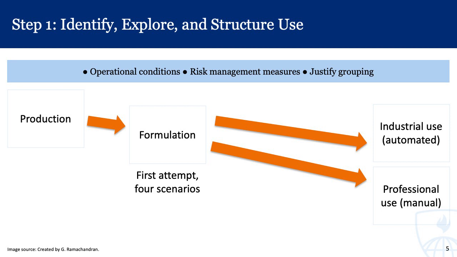And again, the example here we can think of is the paint that is being used in a residential setting. So what we have done is we have taken a product, and I'm giving you two examples here of paint uses. They're all the individual chemicals that go into the production of a particular paint product, and then the formulation of the paint product itself, and then its various industrial uses, and then its various professional uses and residential consumer uses.